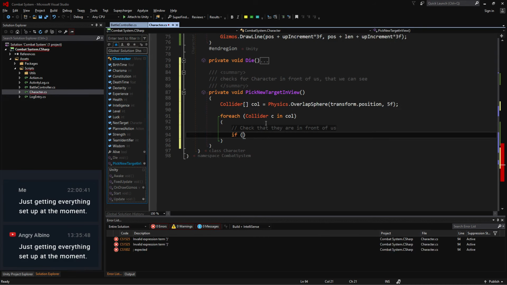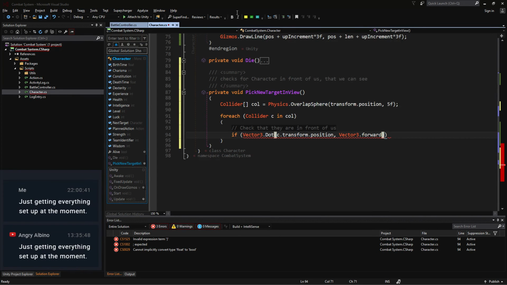And this is the dot product, so Dot of Vector3, right? The left-hand side and the right-hand side. I believe it is c.transform.position and Vector3.forward, but I could be wrong.